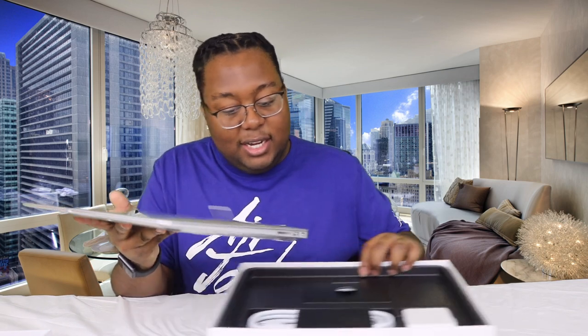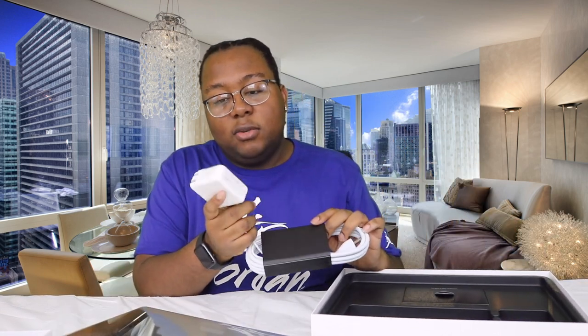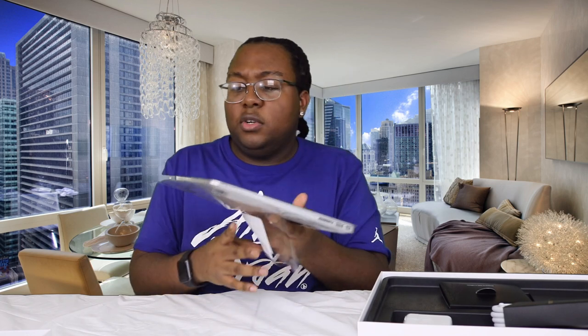Thank God, it does have the little part for me to — oh my God, this is so thin. This is the same size as my MacBook Pro but it's just super thin. Oh my gosh, the charger is even small — y'all probably just can't tell how small it is, but yeah, the charger is smaller. And it does have a little spot for my SD card, so that's good. I need to order a case. I did want the gold one, and I thought I ordered the gold one, but I put a case on this anyway — ain't that weird, because we put cases on our phones too. Oh my God, this is so thin, it's so nice.